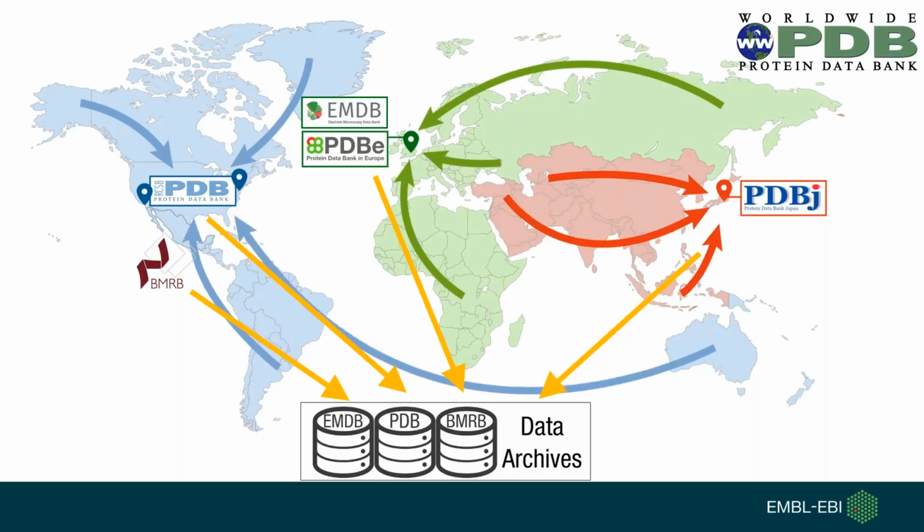So PDBe is part of the wwPDB. We sit here in the UK. Together with RCSB, PDBj, and BMRB, we form the wwPDB. EMDB is likely to join the wwPDB at some point in the near future, and together all of us produce the archives, which is the EMDB archive, the PDB archive, and the BMRB archives. And you can get the same archive from any of the sites that are mentioned here.